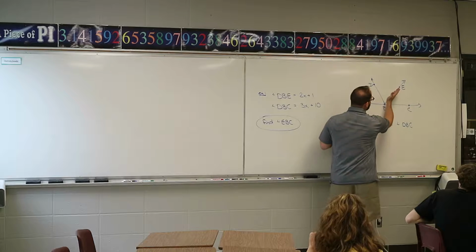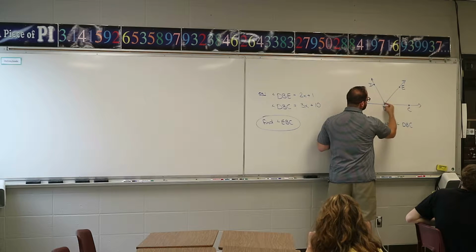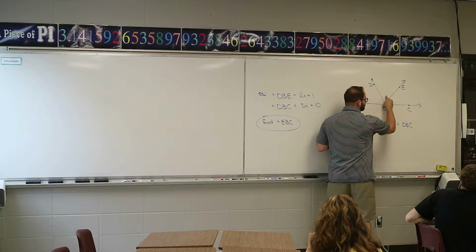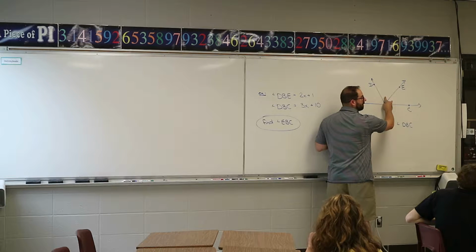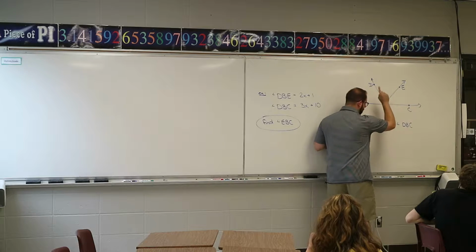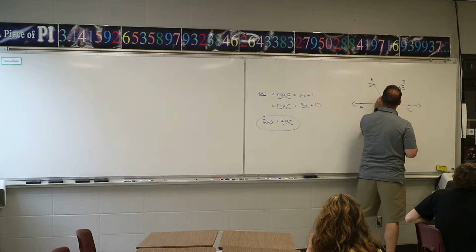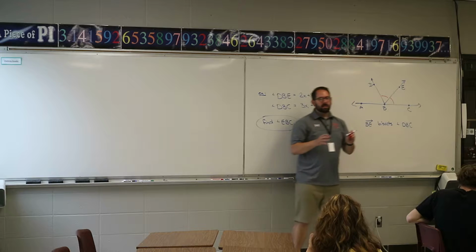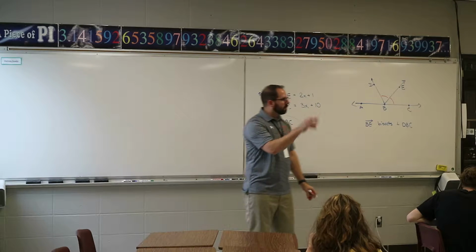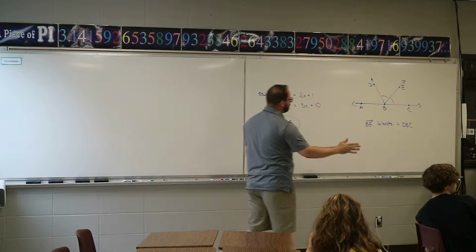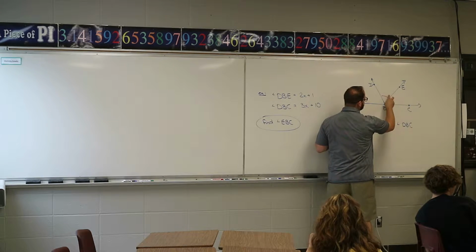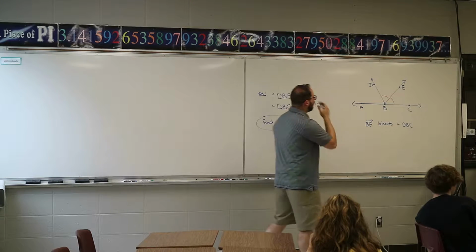So, if BE is bisecting this angle DBC, what can you tell me about the 2 parts? What can you tell me about the 2 parts if this is going right down through the middle of them? Separated, and equal. This is a big thing. I'd like you to put little marks here. Bisecting literally means they're cut into equal, perfect parts. BE is going right through the middle of DBC. DBC is this angle, we cut it into 2 perfect halves, bisecting, right?